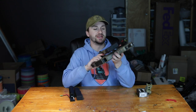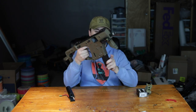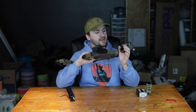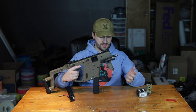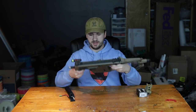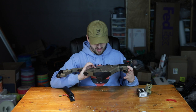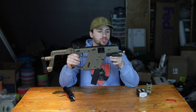Gun number two is a Krytac Kriss Vector. I saw this in the collection and I was just like, dude, I love the Kriss Vectors — they look so good. I actually really like this grip on here as well; it's like the Valken grip of some sort with a pretty sharp angle, which is really interesting. It does have some sort of bungee, which is actually pretty cool if you want to run your laser or flashlight or pressure pad. I've actually never seen these before — that seems pretty innovative. The desert earth — or dark earth, or whatever they call their tan ones — are super cool. This one is definitely like a coyote brown, a little bit darker than other tan ones I've seen.